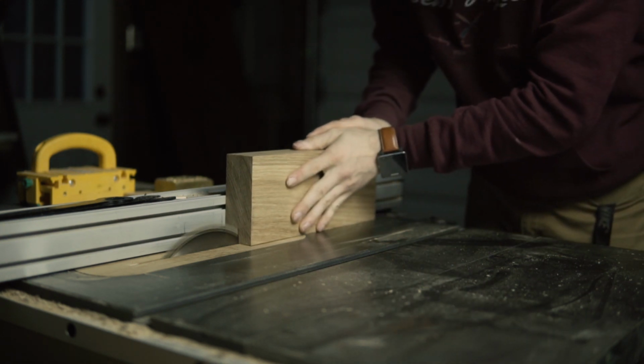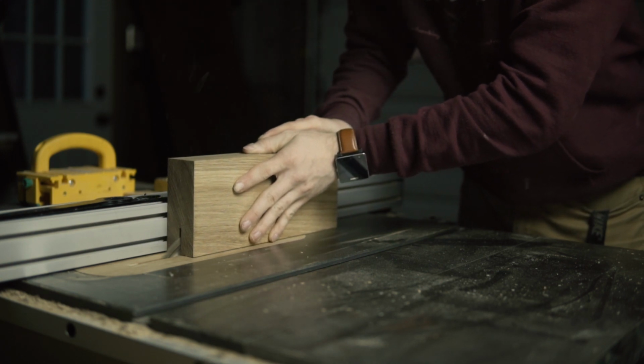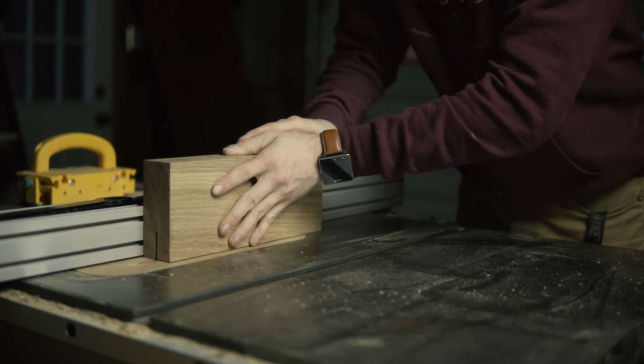So here you can see I'm resawing, and again, I hate doing this on the table saw, but I don't have a good bandsaw, so this is the way that I do it.